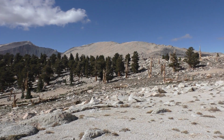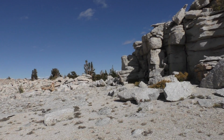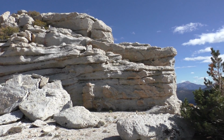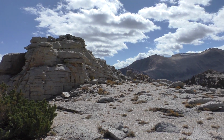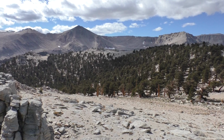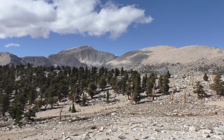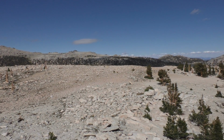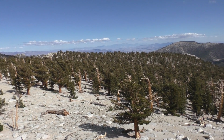Well, after a nice easy cruise around the Crescent Top, we arrived at the next set of rocks. This looks a little more formidable, but I think I see some ways up. We'll play around these before we head down. Yep, that was fun. Now we can't see the Cottonwood Lakes either. Guess we'll just have to settle for Horseshoe Meadow.